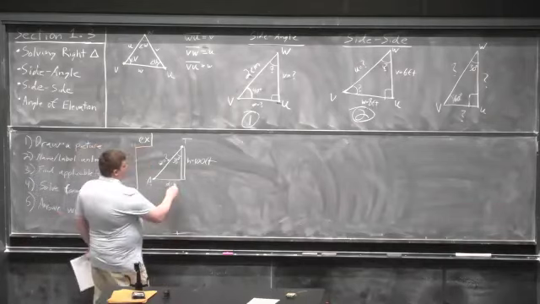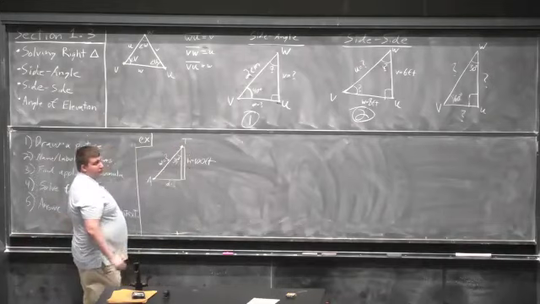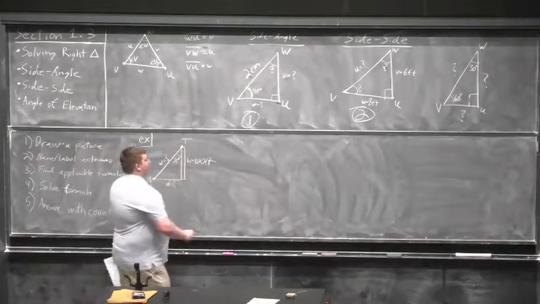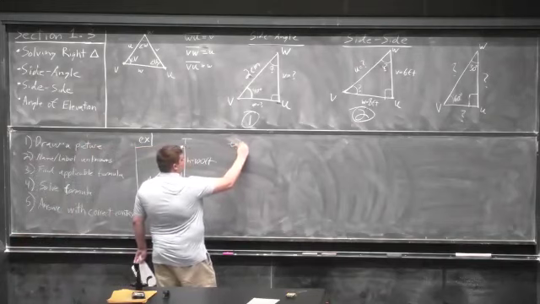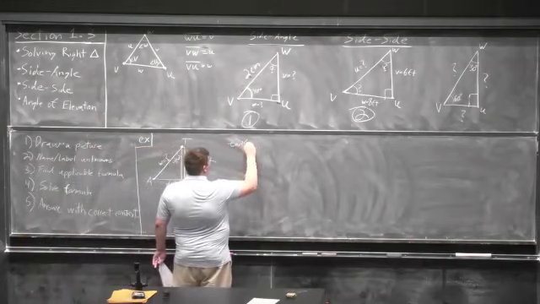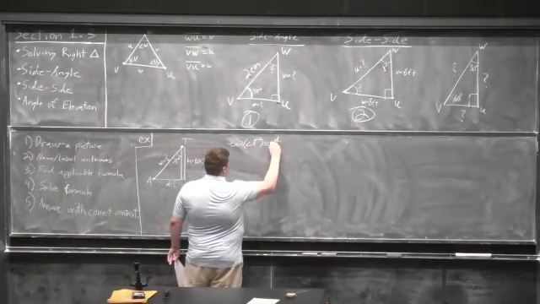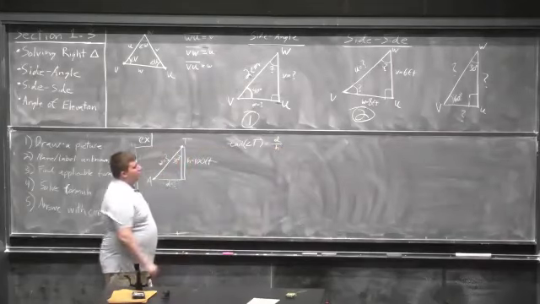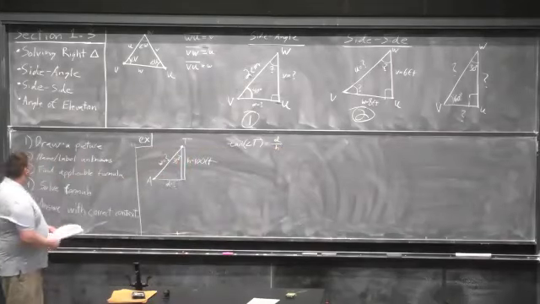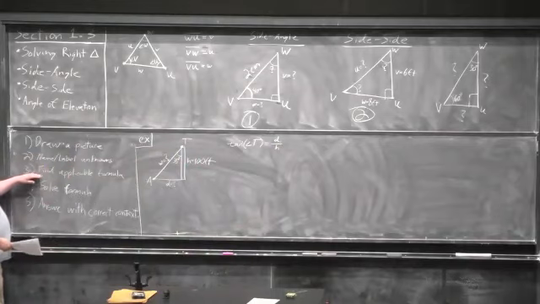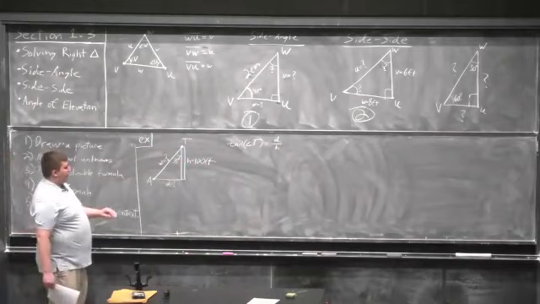Well, I know the tangent of angle T is the opposite D over adjacent H, which is 100 feet. So I can write tangent of angle T is equal to D over H. That is my formula. What's another formula that I can pick out of here?